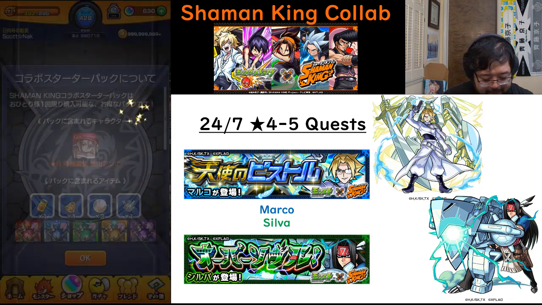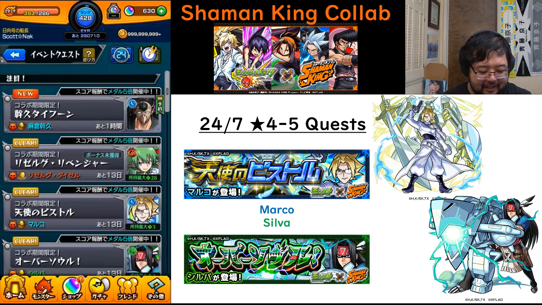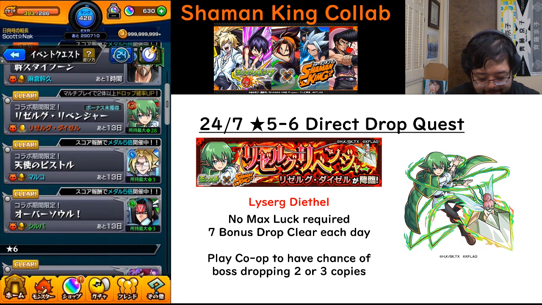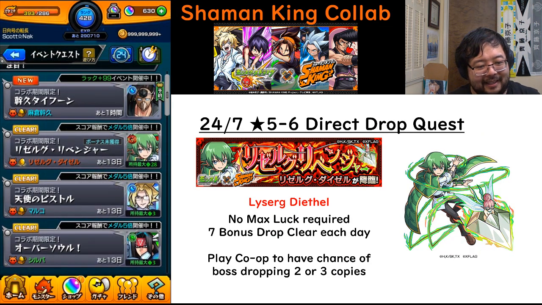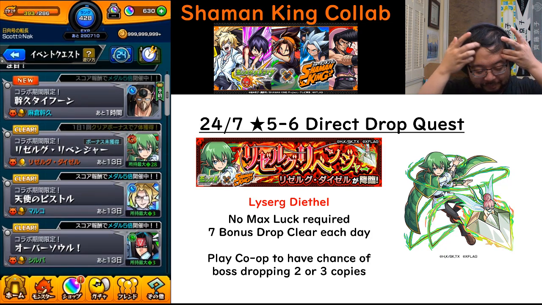And hopefully you are already taking on the quest here. You can go to the event stage here and take them on. You can see that both Marco and Silva in the water and wood element at the 4 or 5 star quests are available 24/7. You can get them to 90 luck if you wish. The misleading coloring of Lyser Dethel there, even though he's full of green, he is a fire type monster. So make sure you don't bring the wrong type in.